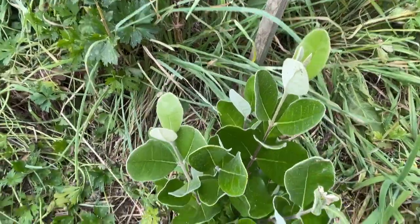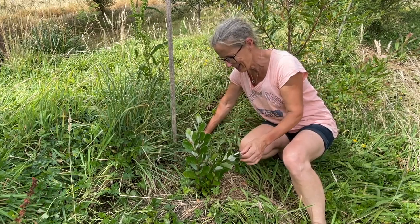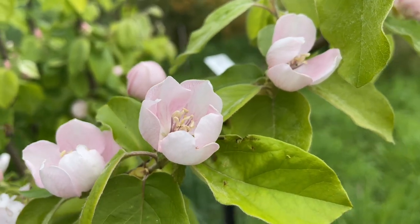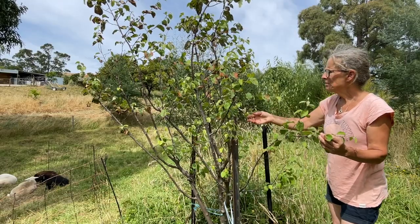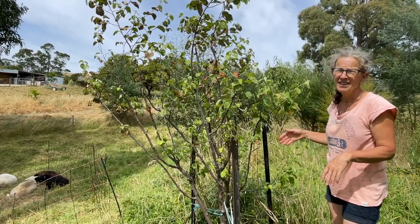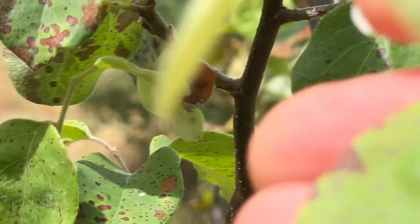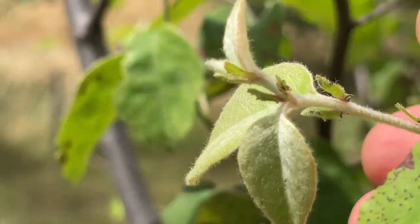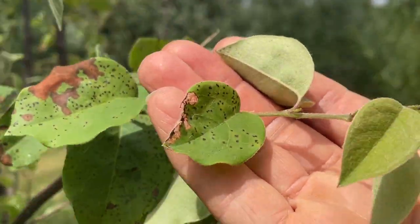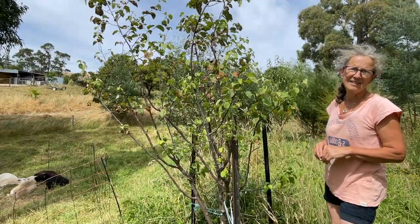I'm really happy with how the feijoa is starting to get going. Now my quince tree here which has had a number of challenges looks really fantastic in spring with plenty of blossoms and I thought for sure we were going to get some fruit, but it seems to have got this black spot happening on it which is a fungal disease often caused by lots of moisture — which is what we had in spring — and it just sort of took over the tree. It's got some new growth coming on it now but if you spray with fungicides the fungicides that work mean you can't eat the fruit. Being permaculture I don't want to do that anyway. I'm just going to leave this tree and see if it can work itself out, and if it doesn't I'll just get rid of the tree and plant some more quince somewhere else.